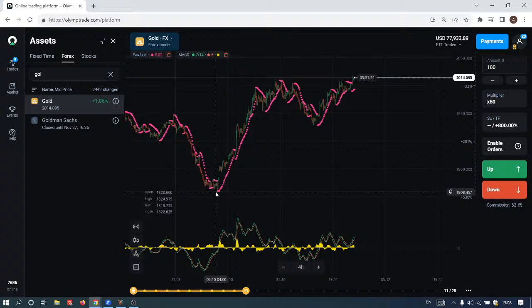The point is that you don't want to see too many waves on charts. You only want to see the main ones, because too many waves is not so good. Right.